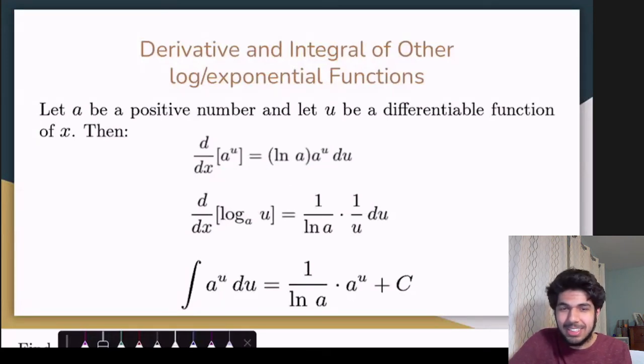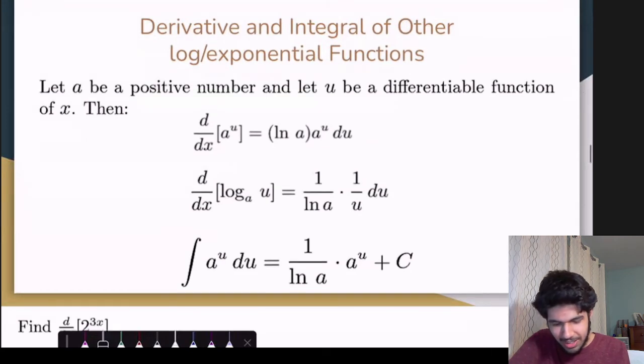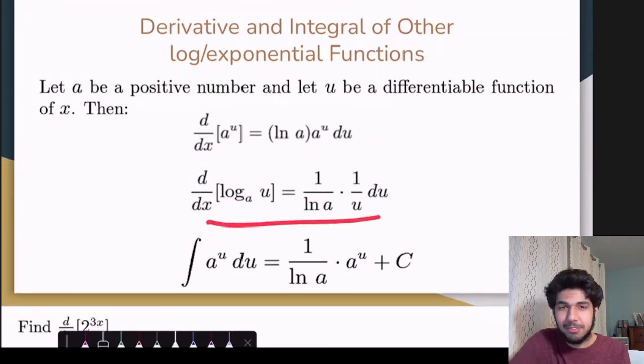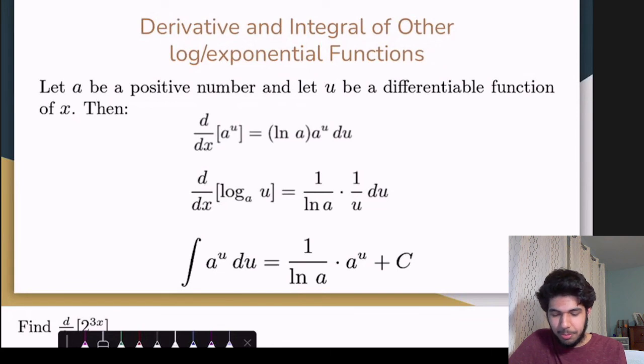My hint for this is using the change of base formula. And actually do the same thing for this second one, where we're taking log of some constant of u that's equal to this. And the change of base formula will be really helpful here to prove why this is true. But again, we see the same thing where that 1 over u term is still present. Now we just multiply it by 1 over the natural log of that constant base.